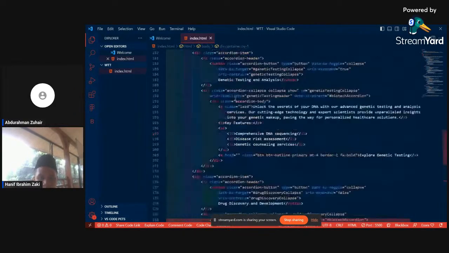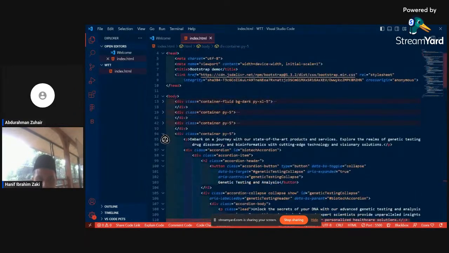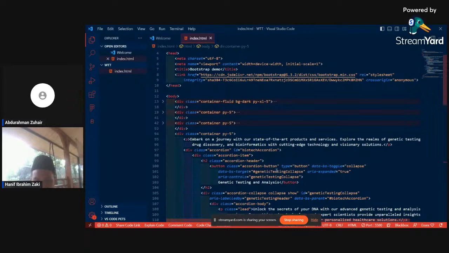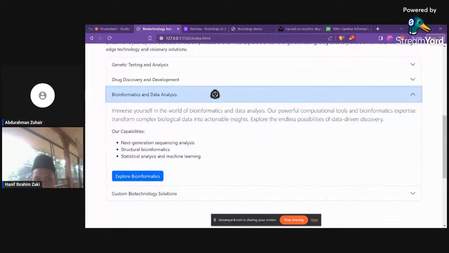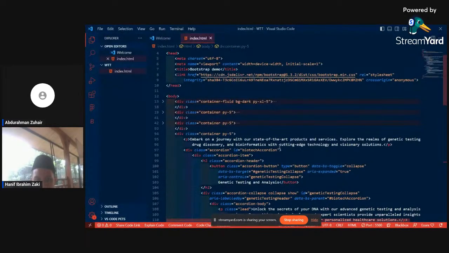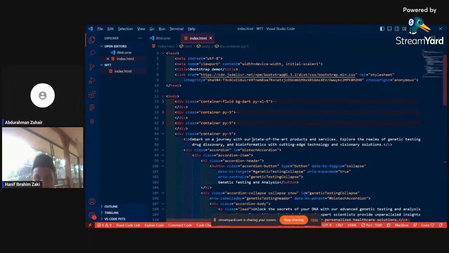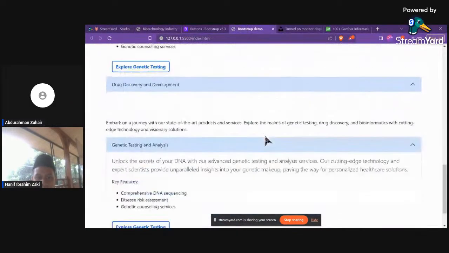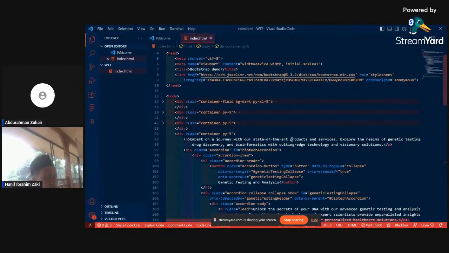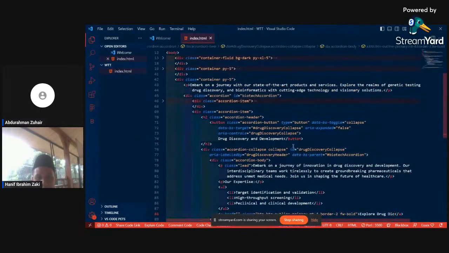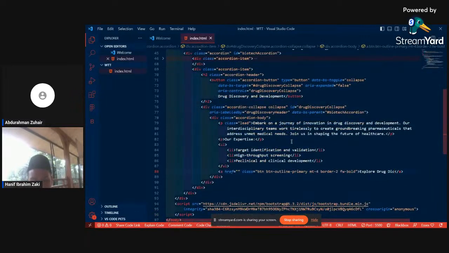Shift Alt F, tidying it up, and then set up this one first. Wait a second. I guess I made a mistake. Yeah, I did make a mistake. Control Shift Z. Yep.